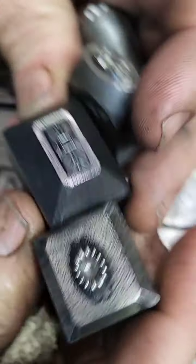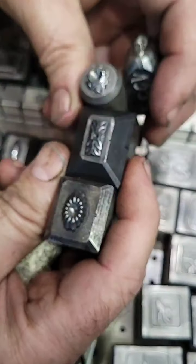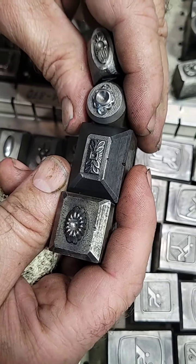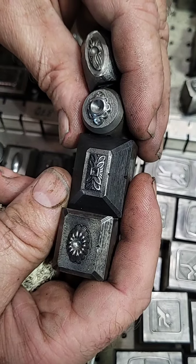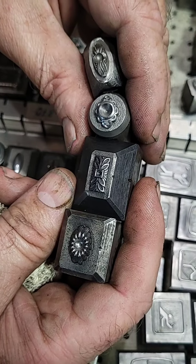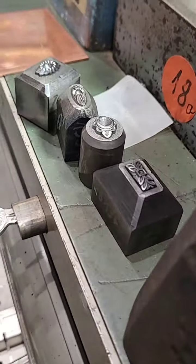Imagine this. Let's see if any of this would work together with each other. It'd be crazy looking, but it would be neat. Even if you did a bracelet with a bunch of all these different links all hooked together, that would be pretty fun. It really would be. But these are all going to make beautiful ring tops. Every one of these would make a great ring, a great pendant, or a nice dangly earring. You could do a lot with these. So here we go. We're going to keep those.